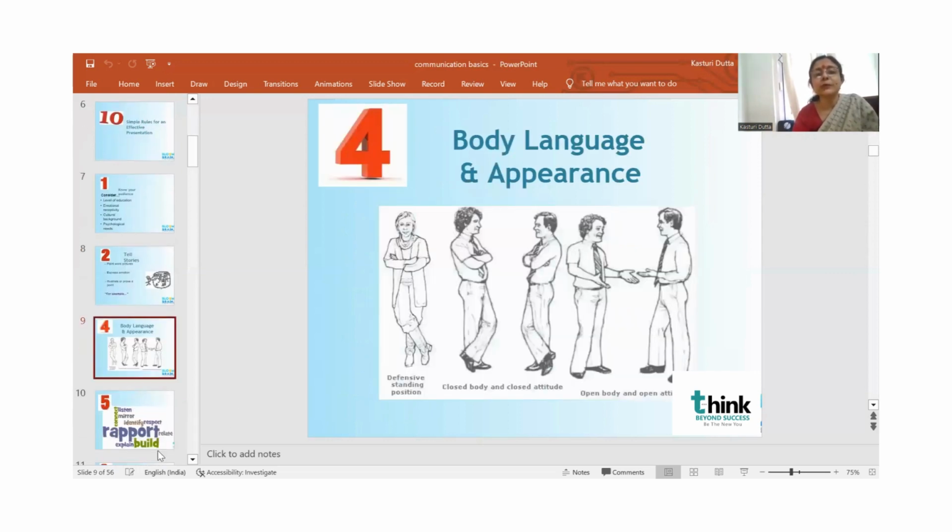Thirdly, I want to tell something about body language and appearance. Whenever you're communicating face-to-face in the office, presenting your ideas, or communicating with clients who have come to visit your office, they want to listen to your verbal speech and expression. So the way you need to stand in a particular position, you need to communicate the ideas properly. The way you stand, the way you speak, it really counts. Okay.